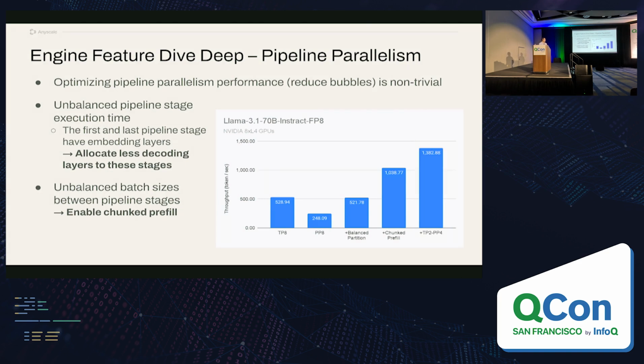We actually can achieve much higher throughput by tweaking another configuration. In this example, if we change the configuration to use 2 GPUs to do the tensor parallelism and use 4 GPUs to do the pipeline parallelism, we can actually achieve a much higher throughput. This is because with 4 pipeline stages, we can balance the execution time in a better way given the number of decoding layers in this 70B model. So you can imagine this configuration tuning is basically case by case, and there's no optimal solution across all the workloads and models.